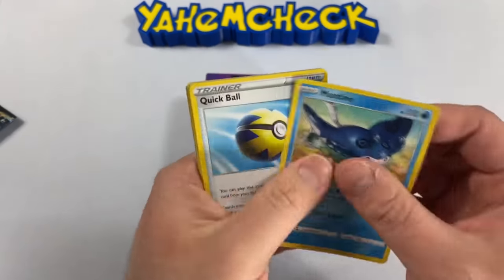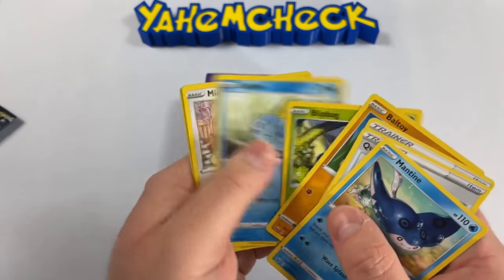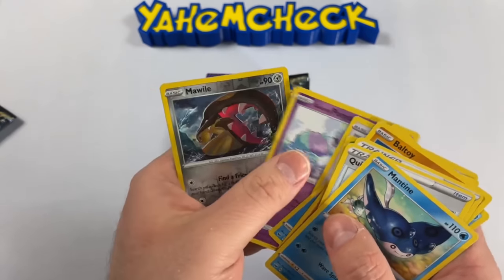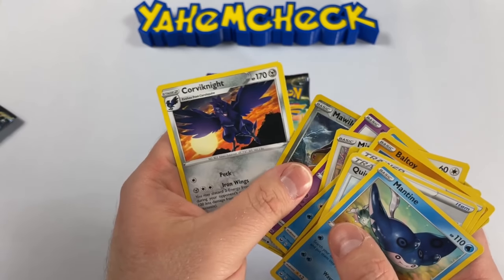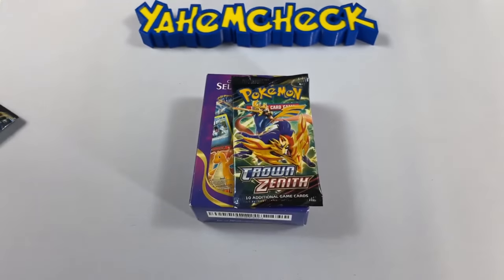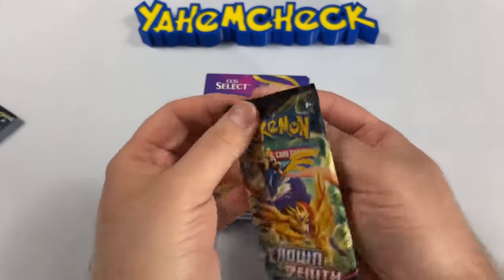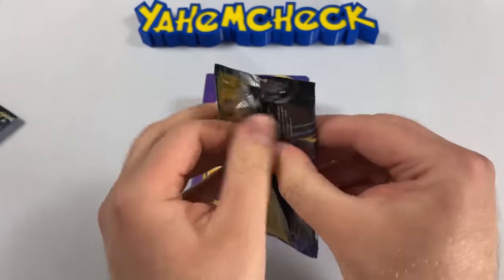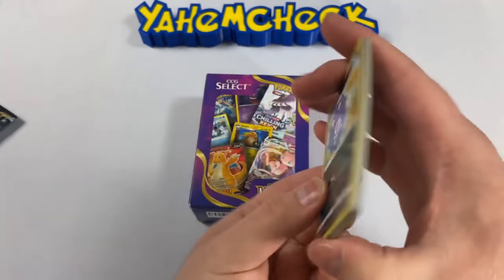Come on. We got a Mantine, Quick Ball, Metal Saucer, Ball Toy, Blip Blip, Snorkel. What is this? A Ponita. I don't know what I was saying. And a non-holo rare. Come on, Crown Zenith. Pull through for me, please. Please. Please. All right. I'm not getting disappointed just yet.